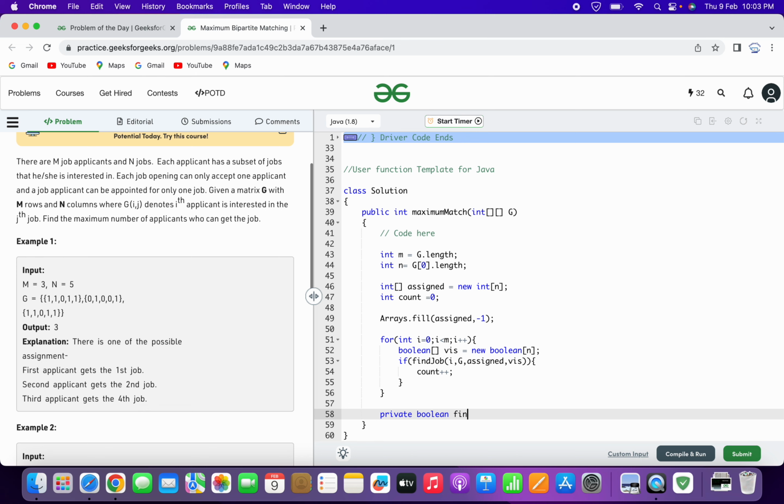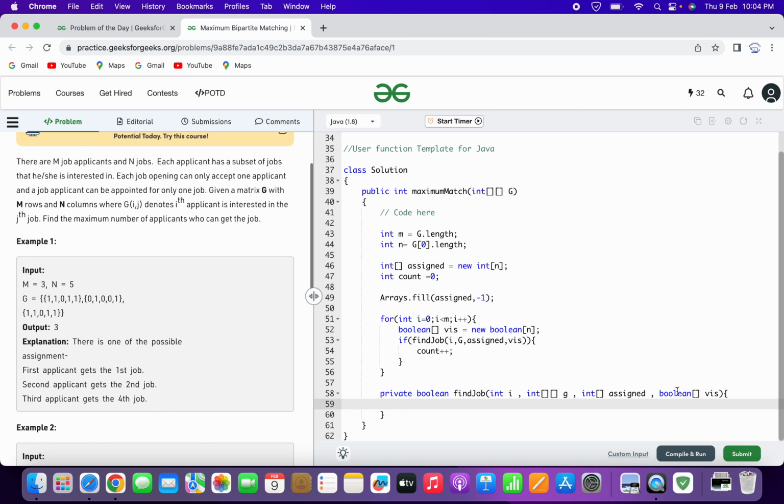Here we write the method findJob, and we will pass the same things. We get int i, the same as whatever we passed there, then int G, then assigned, and visited, capturing them in the same variables. Since these will be local variables to this method, we can give the same names, that's not a problem.